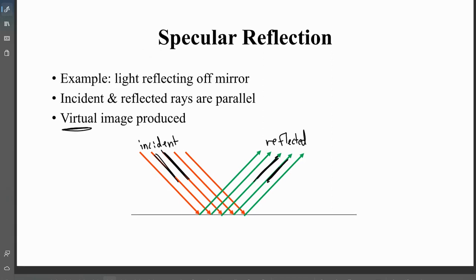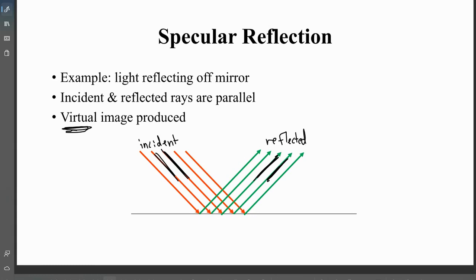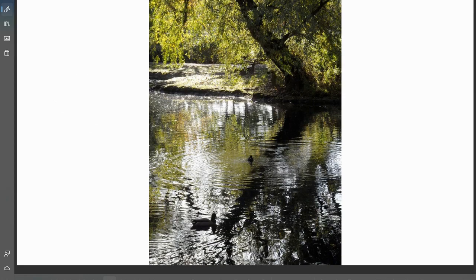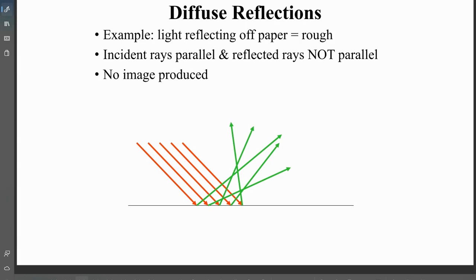This is something called a virtual image. We will go over more of what that means later when we look more at images from mirrors and lenses. But it's called specular reflection when we get a really clear picture. As opposed to this, which is what we see more often from water, this messy picture here, especially that duck in the middle, messing up everything. This is called a diffuse reflection.